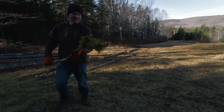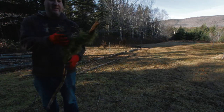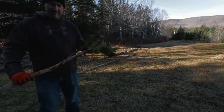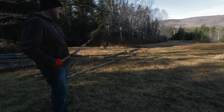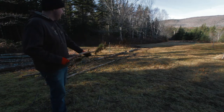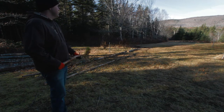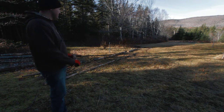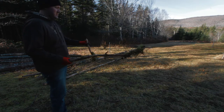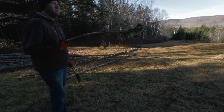So there's a good bit of this stuff around. Obviously, it's got moss growing on it. It's partially decayed, but not fully, so this will retain lots of water underneath. So we're going to have all the wood underneath, and then compost and cardboard and stuff over it for the veggies to actually grow in, and then a bunch of straw. And this should rot and provide lots of nutrients over the years and also help retain water and stuff like that on dry parts of the year.